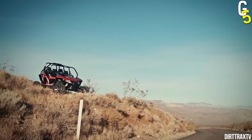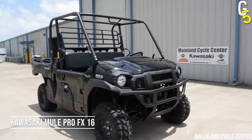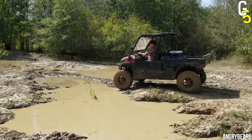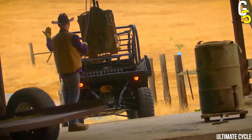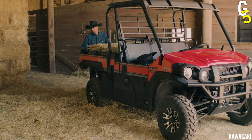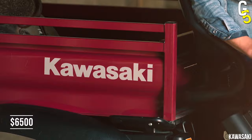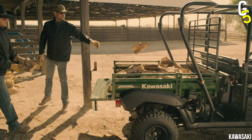If you haven't clicked add to cart on any of these UTVs so far, we bet you will be sold when it comes to the Kawasaki Mule Pro FX. This unit has outstanding performance, whether you're using it for work or play. It's capable of towing up to 1,300 pounds, making it perfect for hauling around cargo that would have otherwise required a truck or jeep. Prices for this machine will vary, though if you know where to look, you may be able to get one for as low as $6,500.